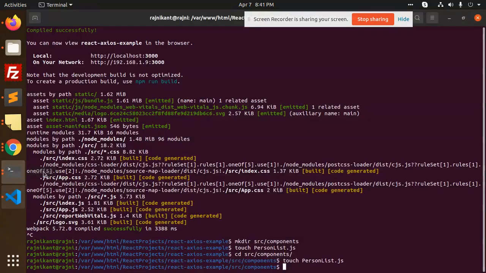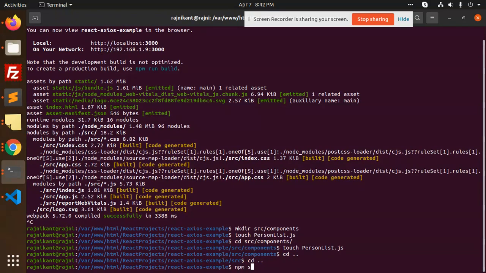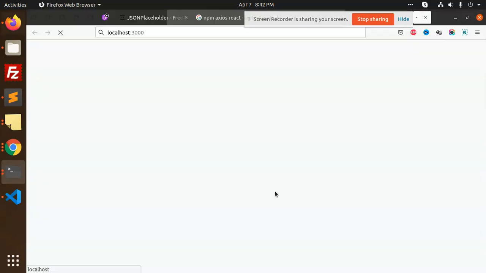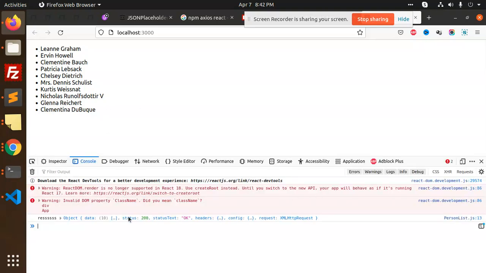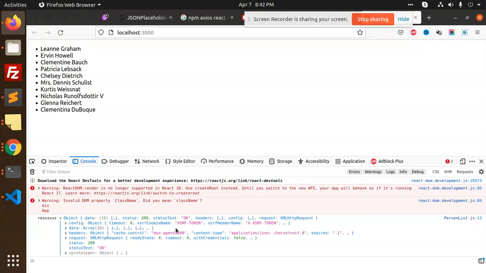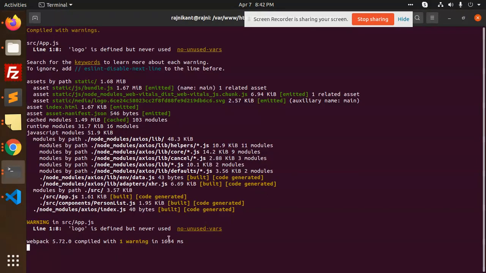Let's npm start it. Move to the first source. npm start. So you can see that all the data is fetching over here. Let's put the console log. What object are we getting? We are getting the config. Data is an array. There is name and username. Okay, we can also console the username also. So you can print the username also here.